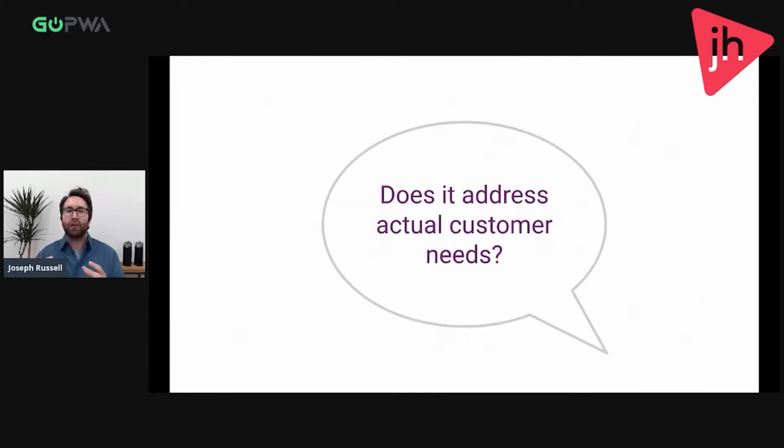Instead, what I want to focus on today is the why, and specifically the opportunity to deliver an unparalleled experience to your customers. And a key to that is that we need to take a user-centered perspective, so that when you are thinking about how to bring PWA to them, you're able to connect their needs to the features that are available.